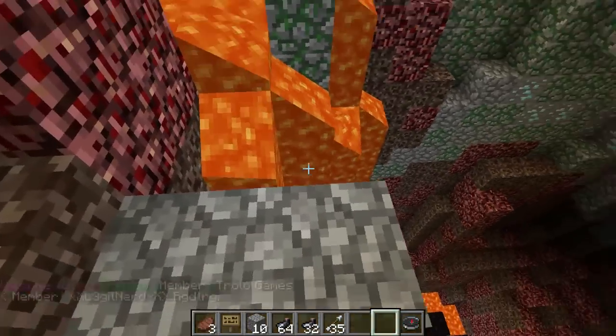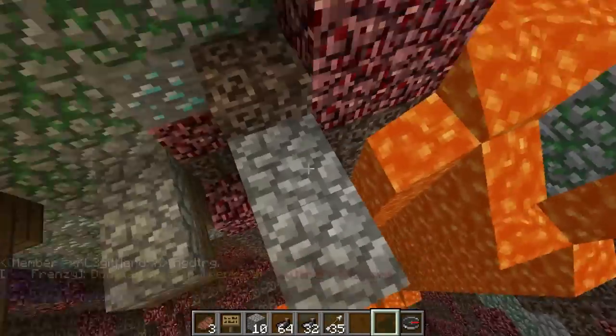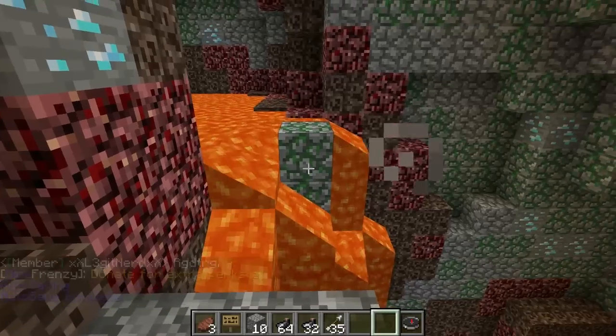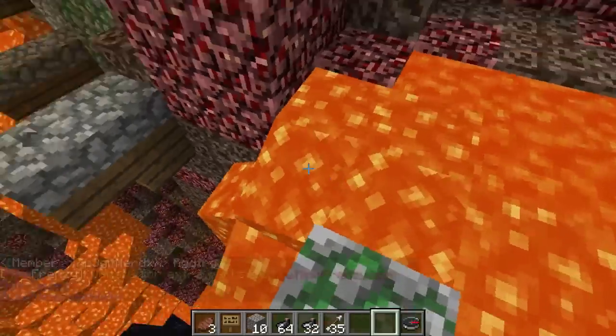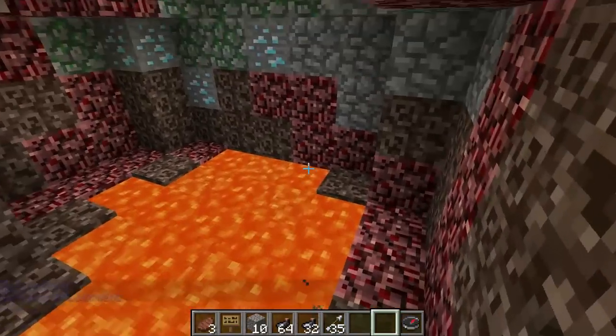I screwed that up a bit. Let's try and do that properly. Oh, I didn't sprint. What is with the sprint button? I can't wait for 1.7 to be released properly, because then, see, I sprinted properly that time. That's how it should have been every time. I shouldn't have failed those jumps.